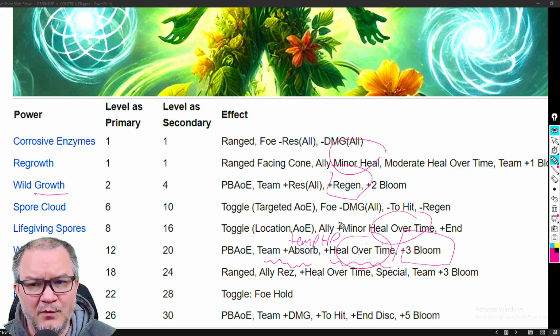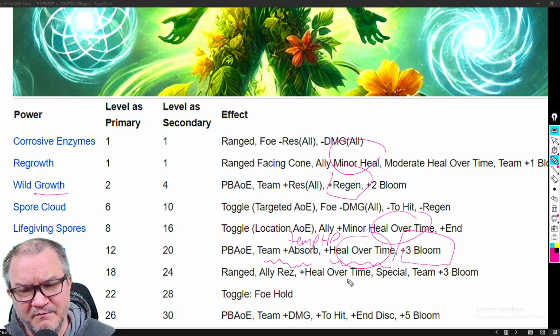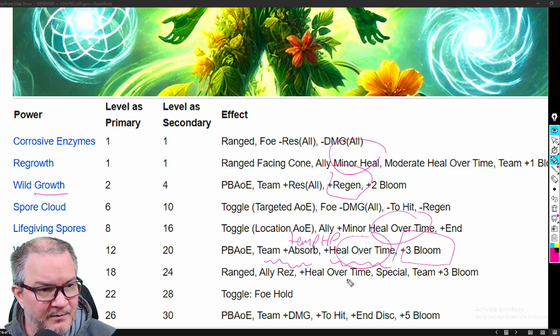You can see how easy it is for a character with nature to keep people alive just from a green bar standpoint. You're not throwing a bunch of defense shields or resistance shields out there. You're not spamming your circuits like I was doing with Electro Affinity. You're just spamming and bursting out, bloom fueled, heal over time, regen, absorb type of stuff.